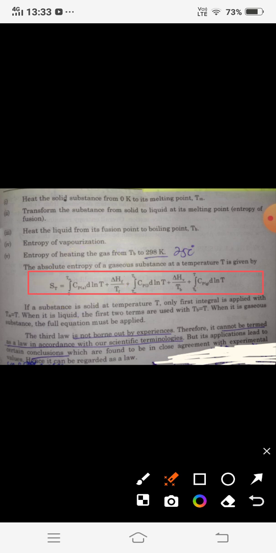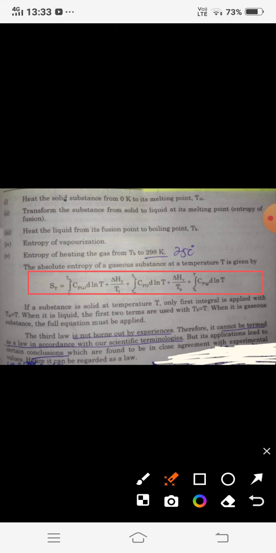If a substance is in the solid form, then only the first portion of the equation is applicable. If the substance is in the liquid form, then you must know that the liquid is obtained from the solid stage, meaning it has to pass through the solid state. Its entropy must equal the entropy of the solid state plus the entropy of the liquid, so both portions of the equation are useful. When we talk about the substance in the gaseous state, it is obtained by passing through two more stages: from 0 to Tm, the melting point, from Tm to Tb, the boiling point, and then from the boiling point the temperature of the gas is further increased. So in the case of a gas, all of this equation will be used.